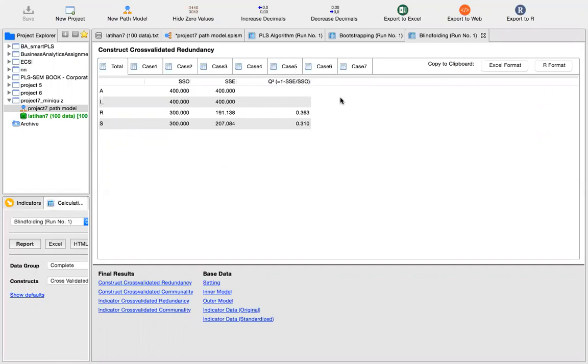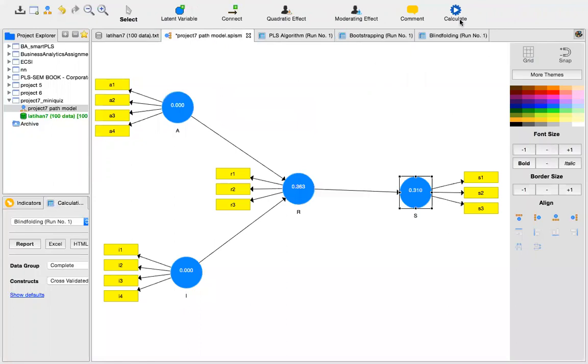The Q-square values for variable R and variable S are all above 0, indicating that they are meaningful and are defined to have a medium predictive accuracy of the PLS path model. Okay, that's all for blindfolding.